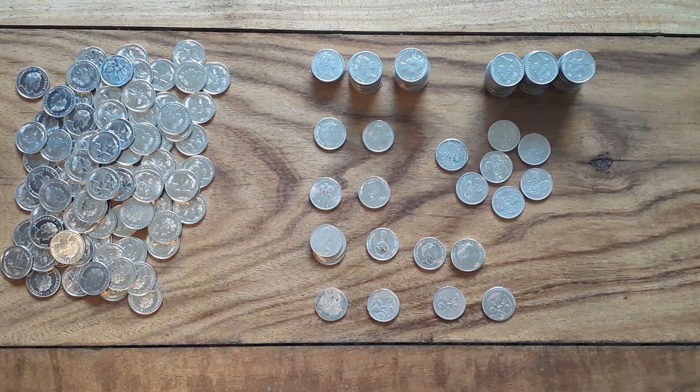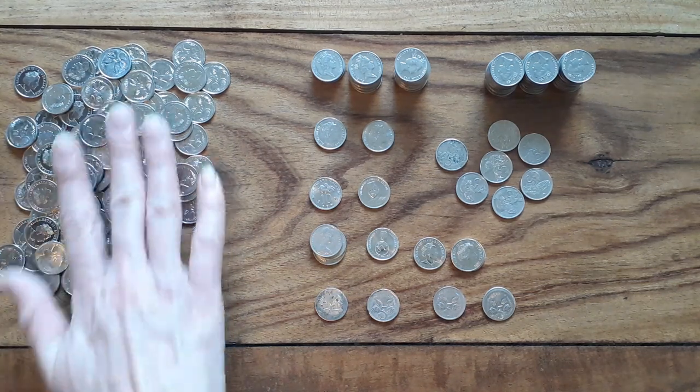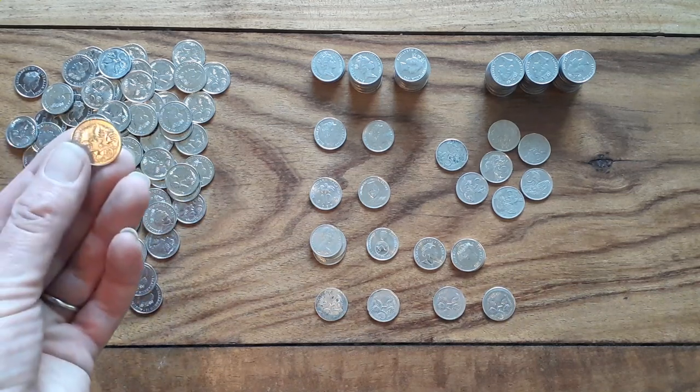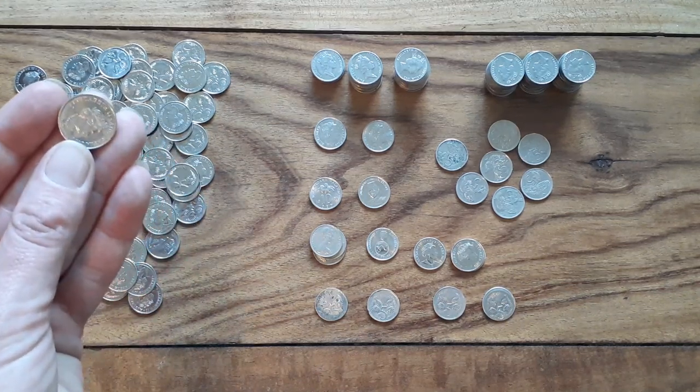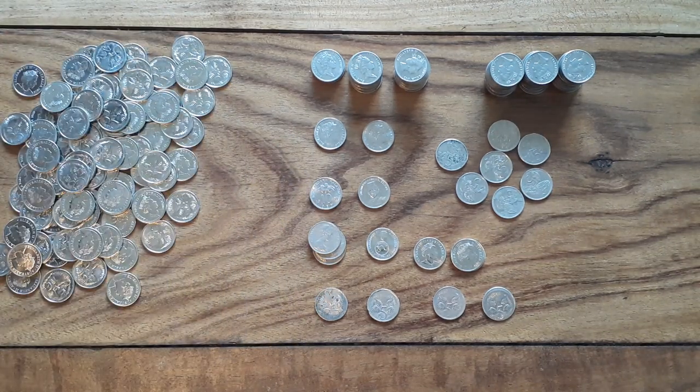I did a bit of number crunching. I've got 2,000 coins, and 79 of those of 2020 works out to about 3.95%. So 1 in 25 coins that I'm pulling out is going to be a 2020, but that's from an unsorted bag, so that might just be all the new stuff that's going back in. But that's what I'm finding, lots of stuff that I don't really want to keep, but I'll keep until I find out the mintage figures. So anyone who's interested in that, what else did I find?